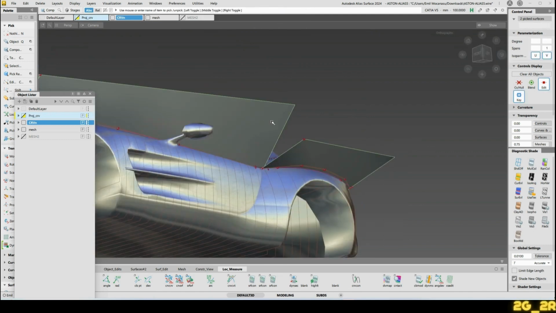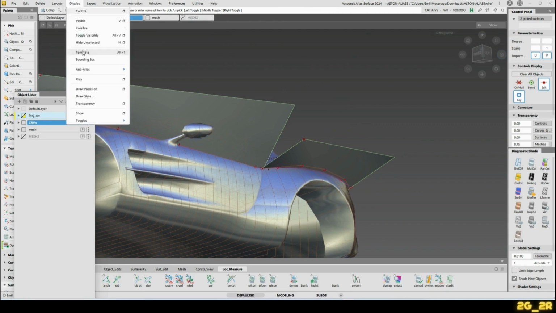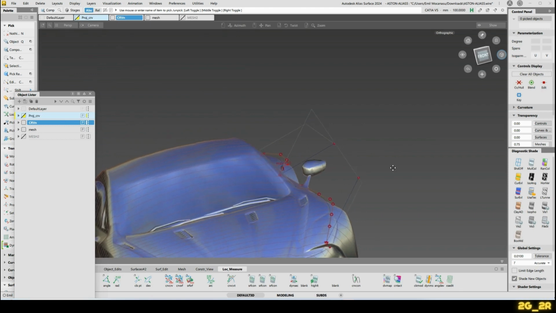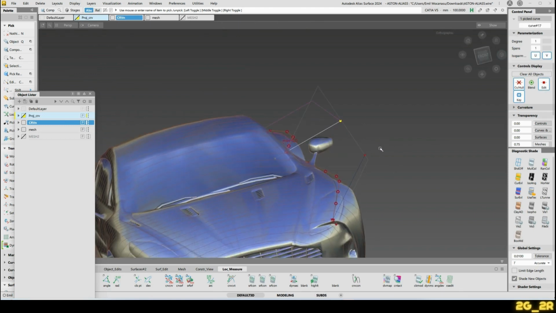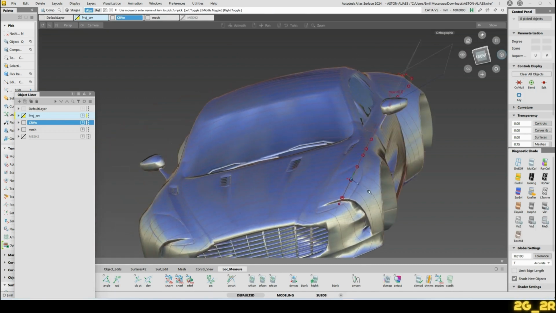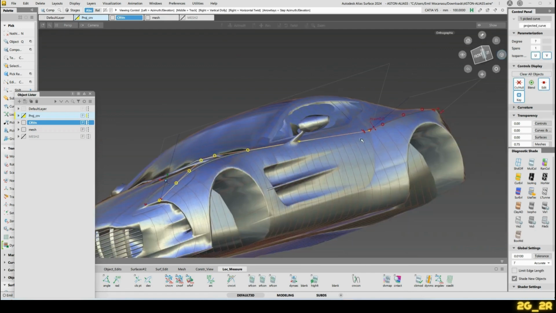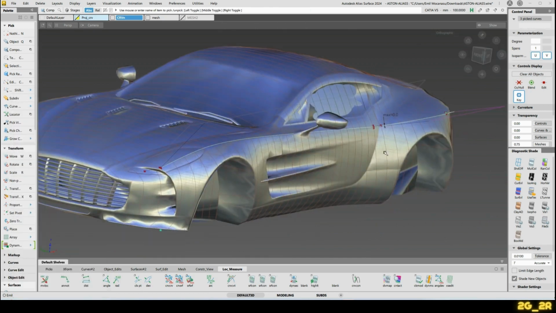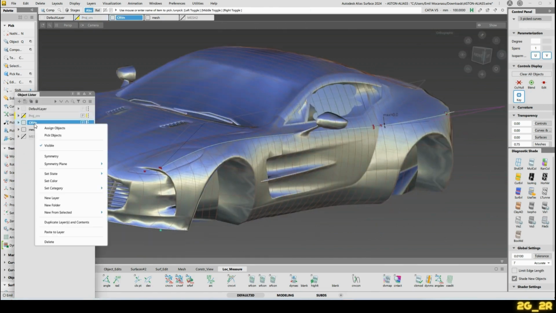We can template these. So use here display template. That means you're not gonna select it by accident. And also these two, let's turn off the CVs so we don't move them or select them by accident. And on the curves, we'll do the same thing. Just keeps everything nice and tidy. And those curves go onto the curve layer.